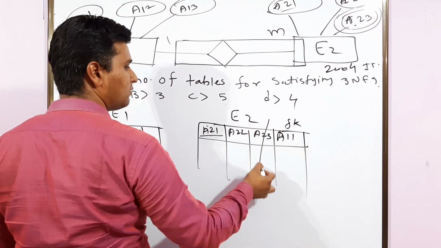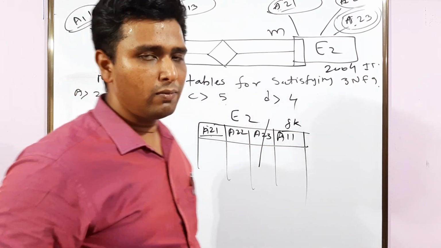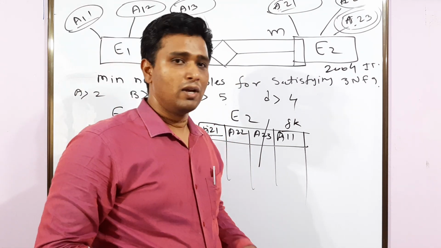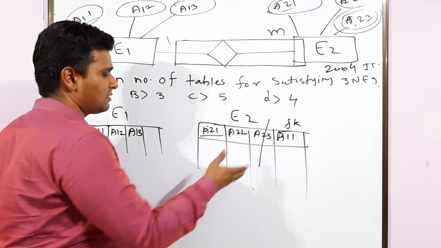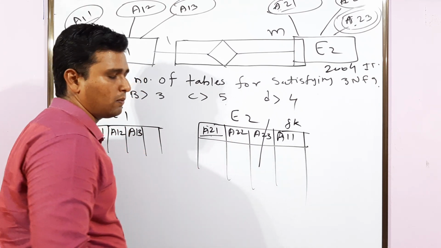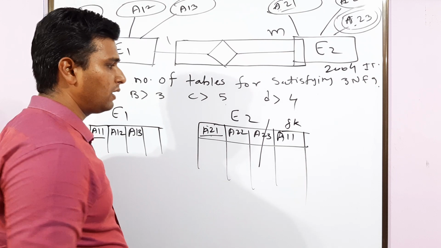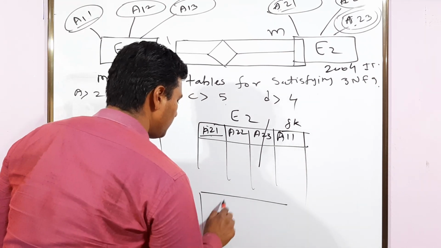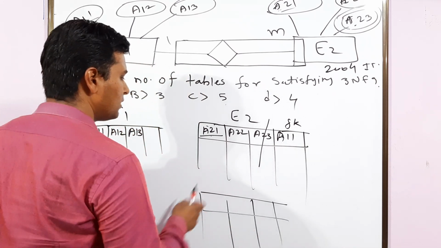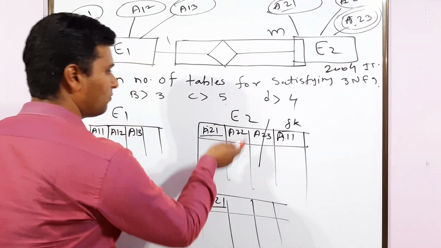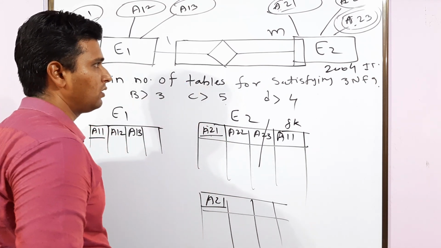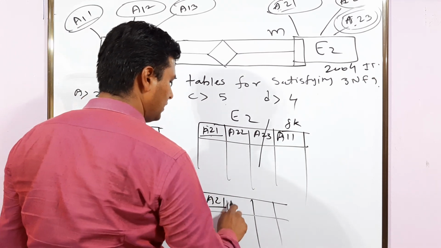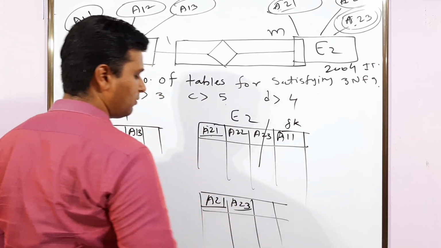We have to remove this multi-valued attribute, because a multi-valued attribute means, for example, we may have more than one mobile number or multiple addresses. If we keep multiple addresses in one table, it will cause a data redundancy problem. So we write a new table where we keep the same primary key A21 of the parent table, as with a weak entity, and we add A23 here. So A23 will be the multiple addresses.